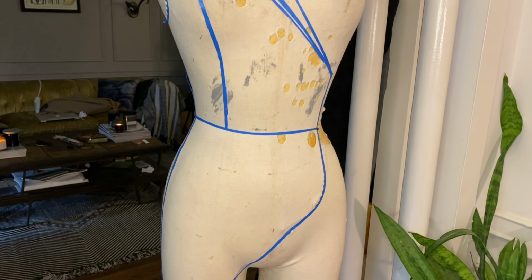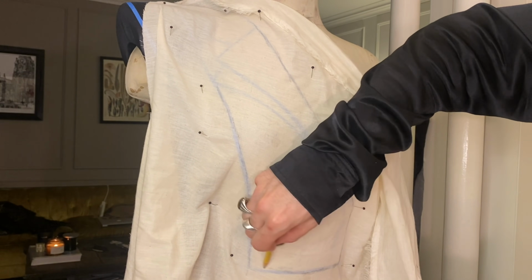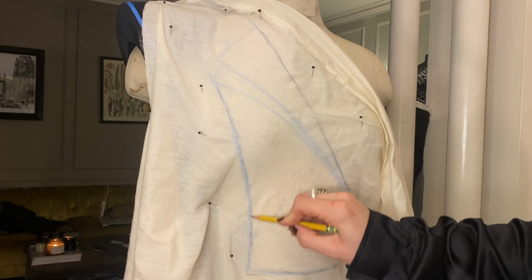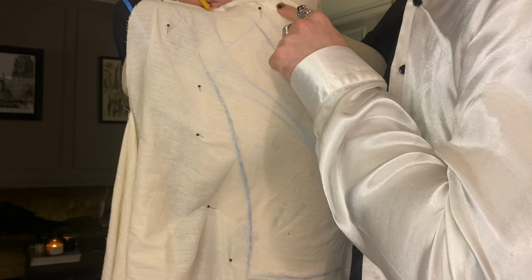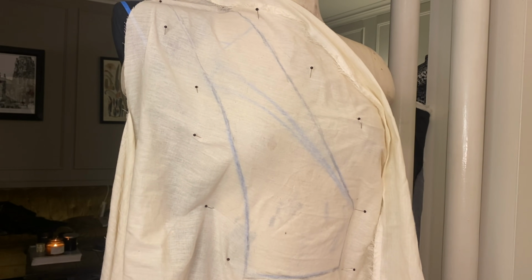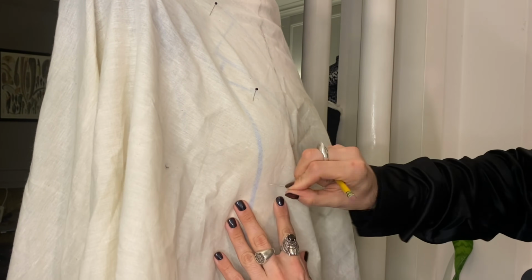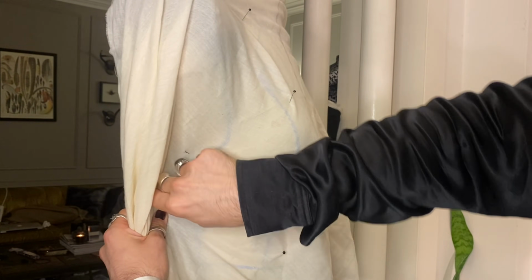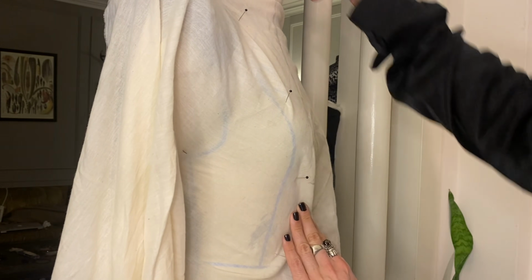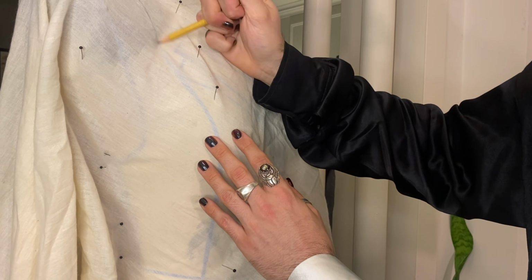Now I'm going to start draping the pattern over. I use a cotton muslin fabric. You can get it at Joann or any fabric store. It's pretty inexpensive, and I also like to get a lightweight one so that I can see where the lines are underneath the dress form, and that way I can trace them out. When I do this, I pull the muslin really tight over the dress form and pin it so that it's got some counter tension in there, and then once it's flat on the dress form, laying in the place where I want it to, that's when I trace over the muslin, and that maps out my pattern for me.